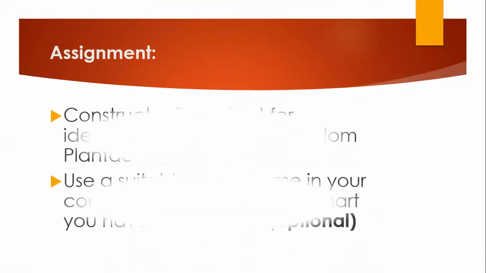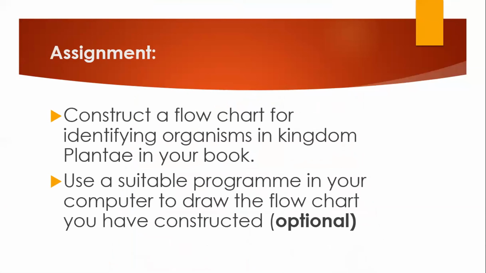I don't know if you had emphasized the homework. No, I didn't say much. Okay, we have put it up just in case I go off again, although the rain has stopped. Each of you girls is going to construct a flow chart for identifying organisms in Kingdom Plantae. You write it in your book. The different groups we have had. So you're only mentioning the names of the groups and how they are arranged. I know in all our classes, we saw how to construct a flow chart. Is that okay?